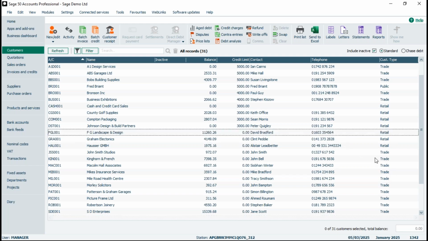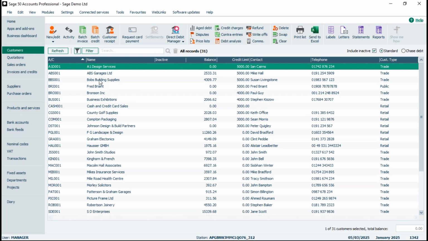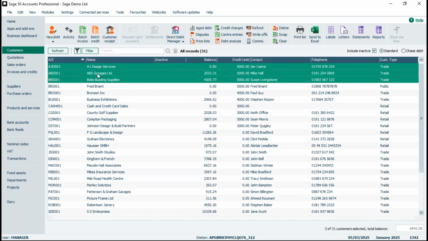Right, now on the subject of selecting, I'll quickly pick that up as well, just in case anyone's about to ask that. Some people find it difficult to select multiple records. Now what I did when I just went through selecting, I clicked a record, I clicked the next one, it just highlights it.